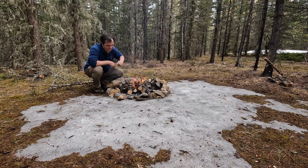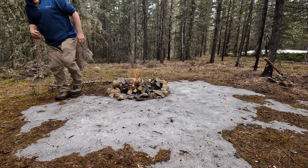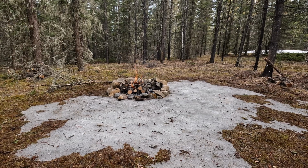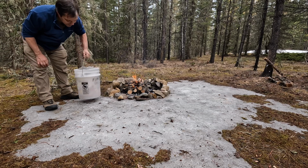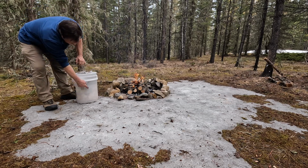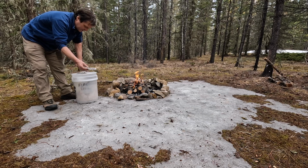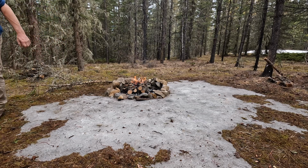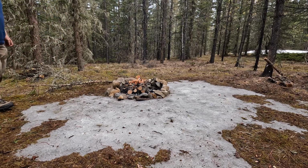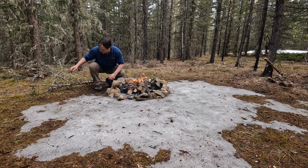I'm quite lucky today because I've actually got this good ring of ice around here. Once this fire gets going, it will melt a lot of that. But I have a bucket of snow. I have my fire bucket that I just showed you, and I have this one too. I tend to hide these out here, fire soak and stir, always do that. The ice that was in the fire, I dug it out and put it in my fire bucket. It's going to melt anyway, so I might as well do my fire bucket. My fire bucket is full of snow, so not too worried about that.